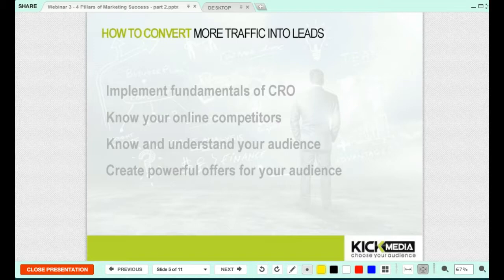Thirdly, know and understand your audience. If you don't understand your audience, you're not going to know how to communicate effectively with them. And fourthly, you're then also not going to know how to create powerful offers for that audience. So you need to know who that audience is, and I mean understanding the psychology of what they're typing in, understand their buying behavior, their decision-making behavior, how their consideration phases in terms of how long they take to make a decision. All that type of information. There's a few key questions we'll cover today on that. And then obviously finally those powerful offers. We'll go through some examples of that and how you can apply it to your business.